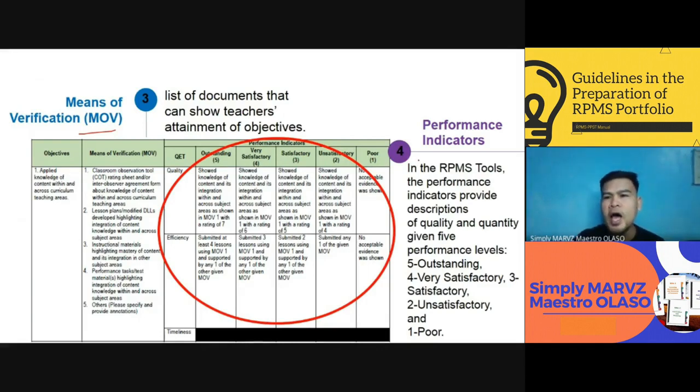Ayan po, naka-encircle na po. Ang tinatawag nating performance indicator. So, kung makikita nyo, nirate tayo depende sa pinresent nating mga documents, di ba? Kung ikaw ay kompleto, you will be rated 5 as outstanding. Kung kulang ka ng isa, so magiging 4 na lang ang rate mo, which means very satisfactory. Kung kulang ng 2, satisfactory. Kung kulang ka ng isa, unsatisfactory. Kung kulang ka ng iba pa, maraming kulang, so you will be rated poor performance. At wala naman sigurong nagpe-perform na poor, hopefully, di ba, mga kaguro.